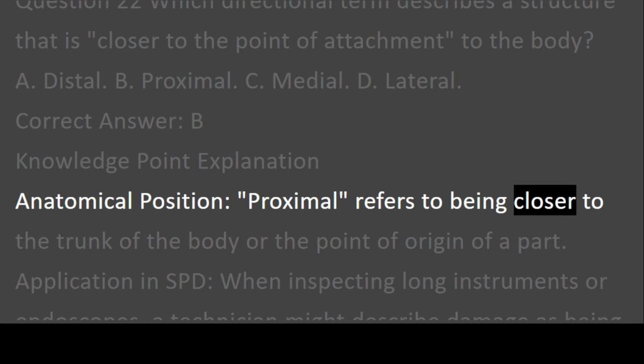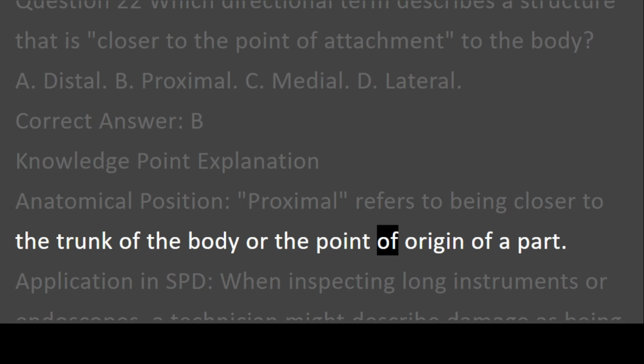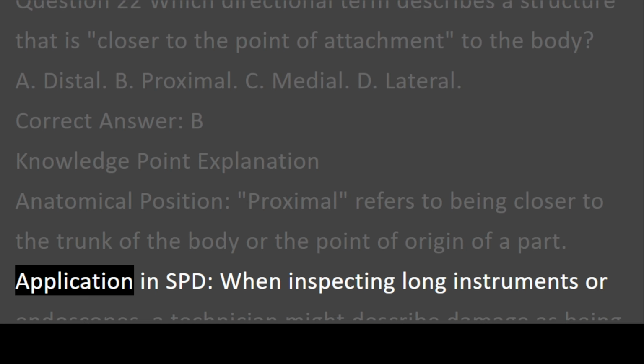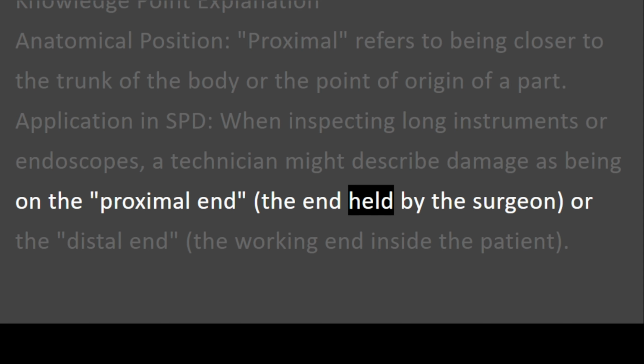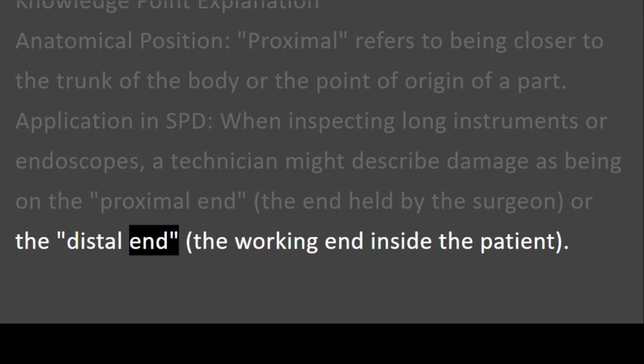Proximal refers to being closer to the trunk of the body or the point of origin of a part. Application in SPD. When inspecting long instruments or endoscopes, a technician might describe damage as being on the proximal end, the end held by the surgeon, or the distal end, the working end inside the patient.